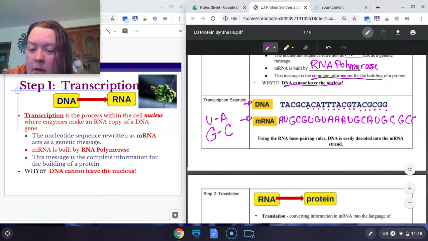Twice there. So when you're doing these, all you need to remember are your base pairing rules. A goes with U. C goes with G. The only reason that people get tripped up with this one is sometimes when they see the T, they're like, well, what does that go with? Remember in DNA, T goes with A. So when you look at your mRNA, you should see no T's but U's.